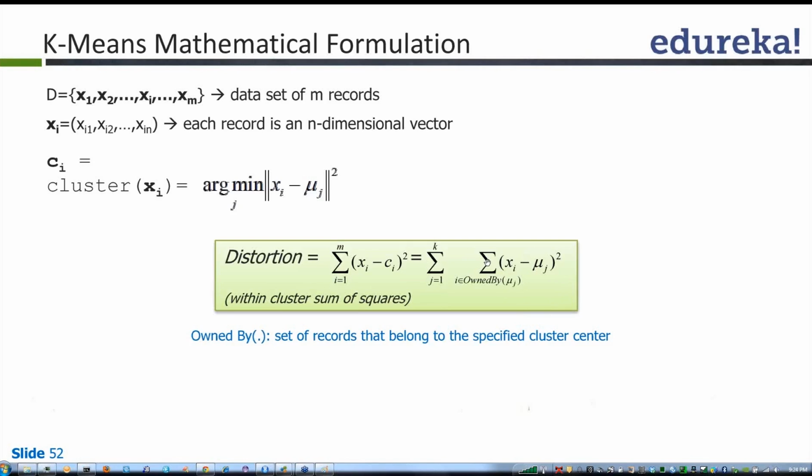So this is the algorithm that we are going to use in order to compute our clusters using k-means. At the end of this slide you will realize why it's called k-means. The first thing to understand here is the k. K is the number of clusters that you want to compute from the data. So this is the input to the algorithm. It's not something the algorithm finds, but something that you as a user should give to the algorithm.